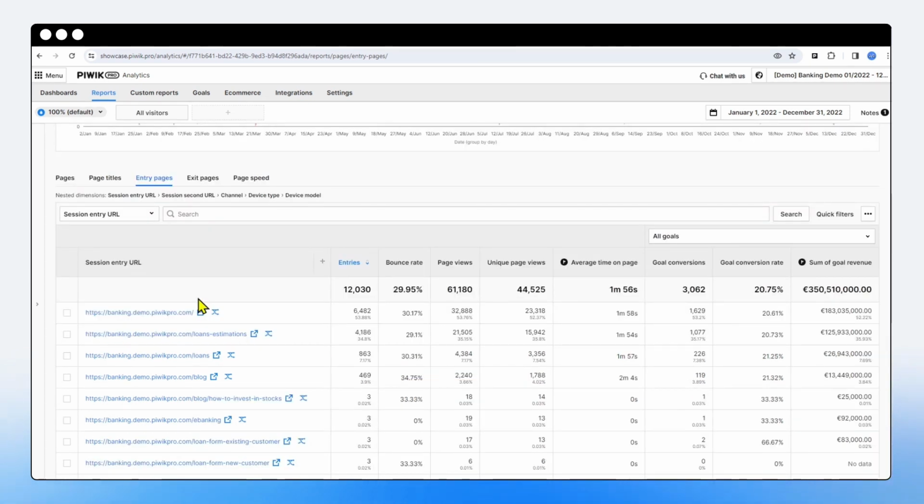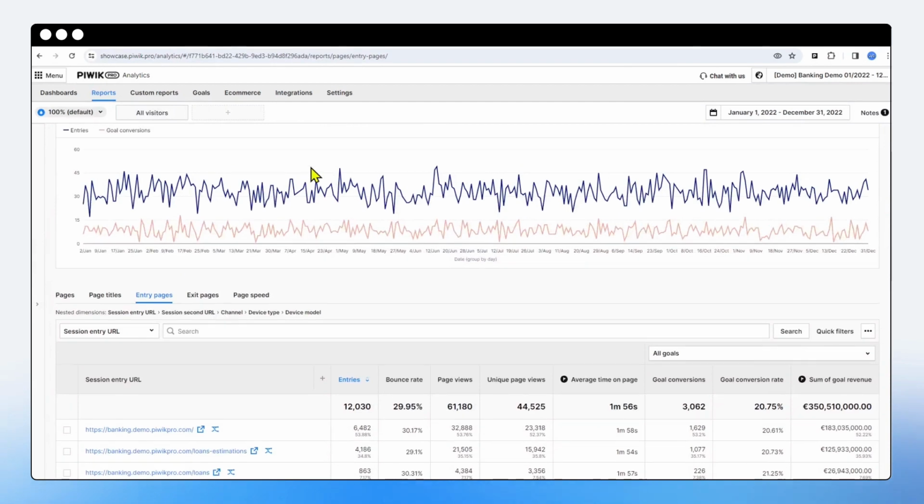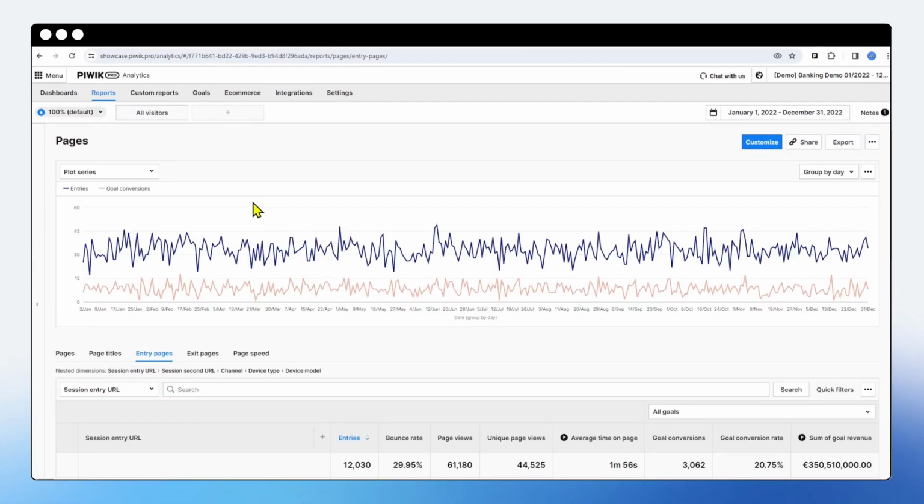Another feature that we're going to look into is related to the line chart. Before we jump into that feature, let's explain the line chart a little. So first of all, the line chart shows us data across time. You can see dates here, and those dates are basically the date range that we've selected in here, so from the very first of January of 2022 until December 31st of the same year.